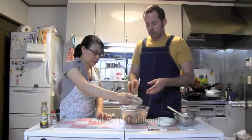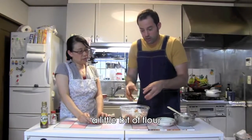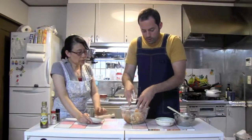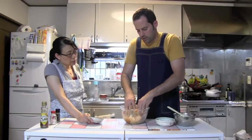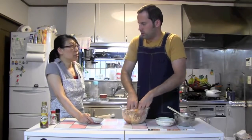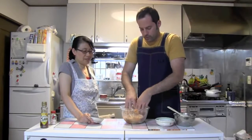Okay. A lot of people are very particular about their karaage, so they have a special recipe that you should be using. And again, we can do this here in a bowl, or we can put it into a bag and shake it. What do you usually do? Do you usually have a bag or a bowl? Just with a bowl.